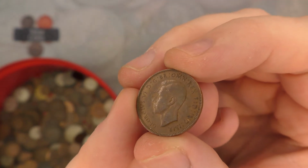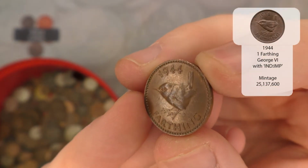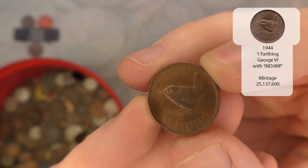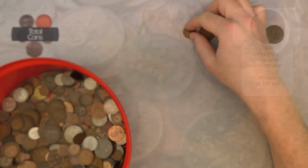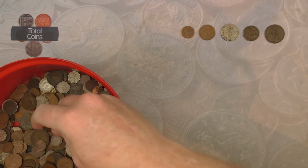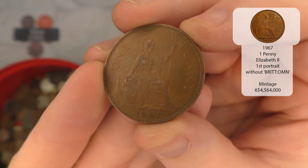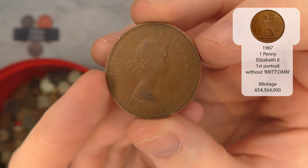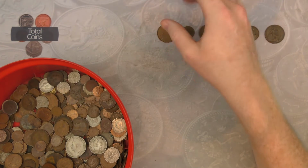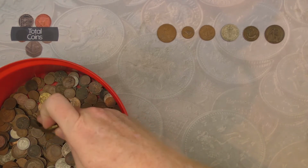Then next up we've got a George VI, and it is a 1 farthing from 1944. So that is going to be the first farthing that we re-add to our album. Very nice. We've then got a 1967 1 penny. So that is an Elizabeth II. And hopefully I'll get the album set up, so then we'll be able to actually have a 1967 in the book.